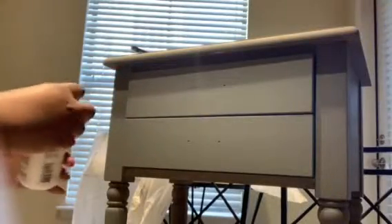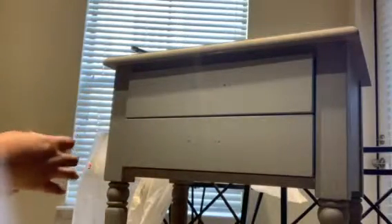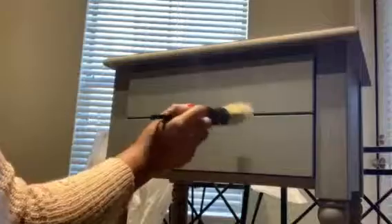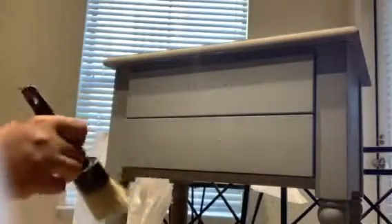Typically if you just wanted a nice clean matte finish, this would be your last step — after the paint dries you just add a sealer. But I like my projects to have a nice weathered rustic glam look, so I'm going to take it a step further and do a light dry brushing in white. I just have the cap of my paint bottle, I lightly tap it, then dab all that paint out with a napkin so the brush is basically dry. I'm doing super light strokes all over the table and you can slowly start to see the dry brushing really create that weathered appearance I'm going for.